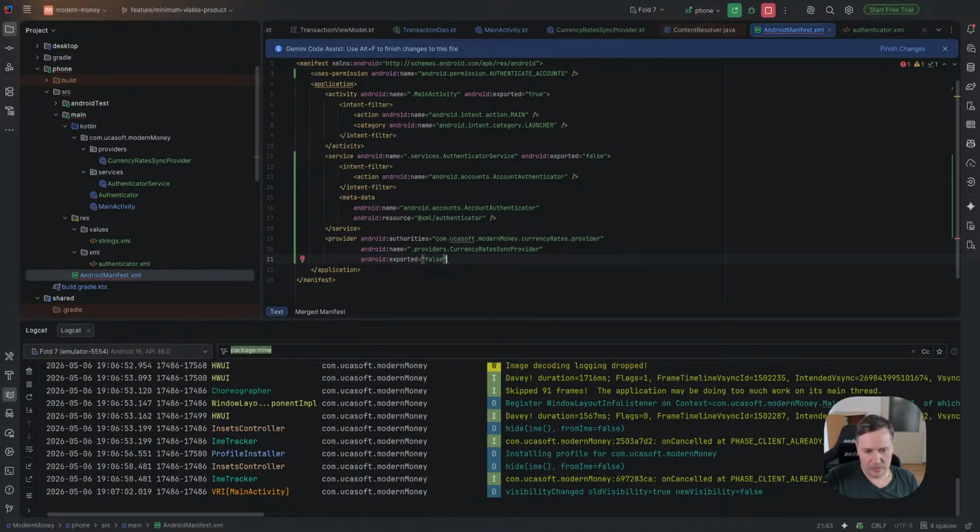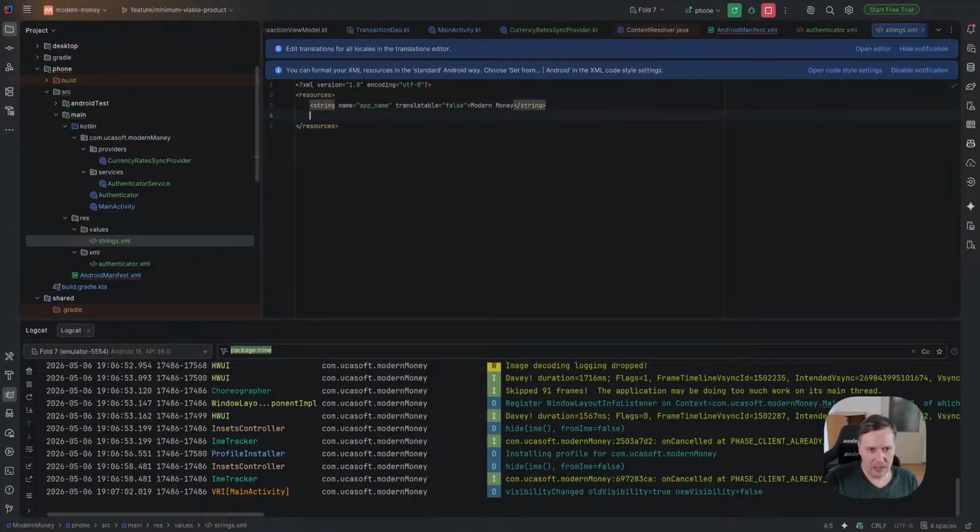So what we also need, we need Android syncable, true, but also we need some label, to also understand what is going on. It looks like it should be a resource again, not just a hard-coded string. So let's go to strings and provide one more string name.